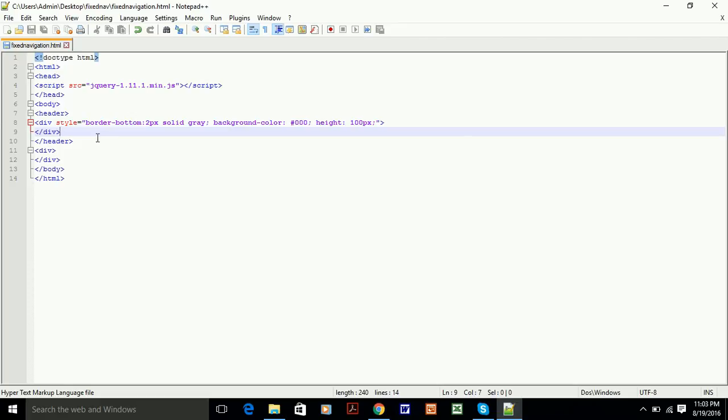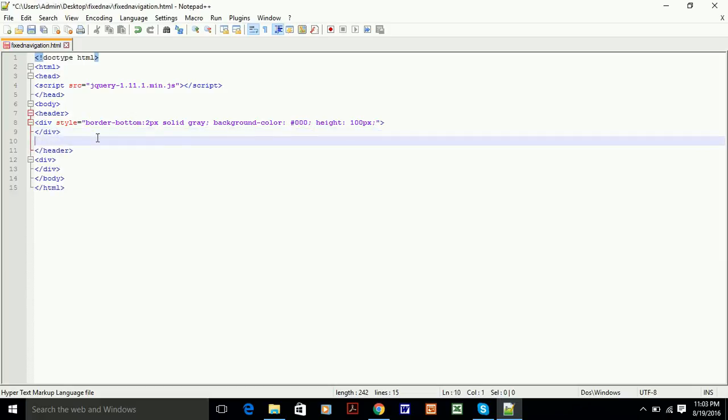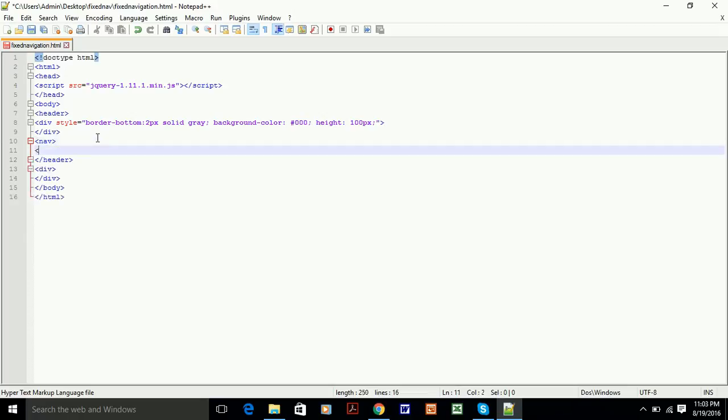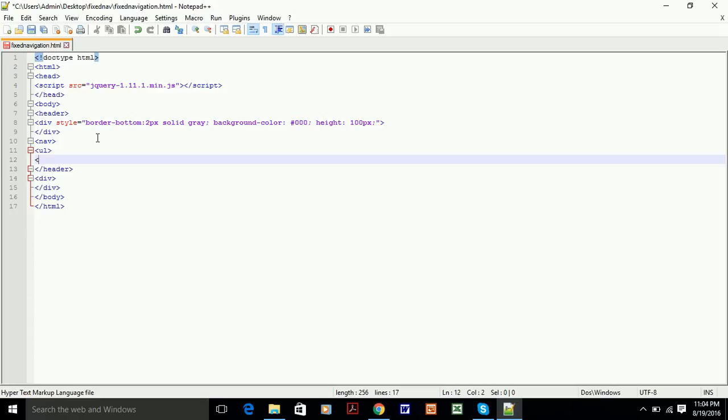Go ahead and, as we are doing fixed navigation, we need navigation, of course. I'll do it right after closing our black block. So navigation would be in header as well. Unordered list. And I'll do 6 navigation choices.